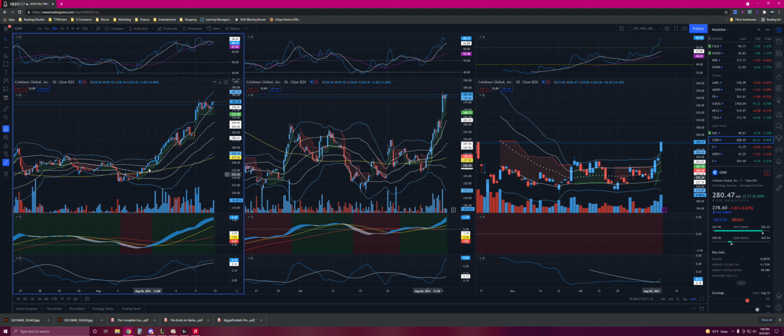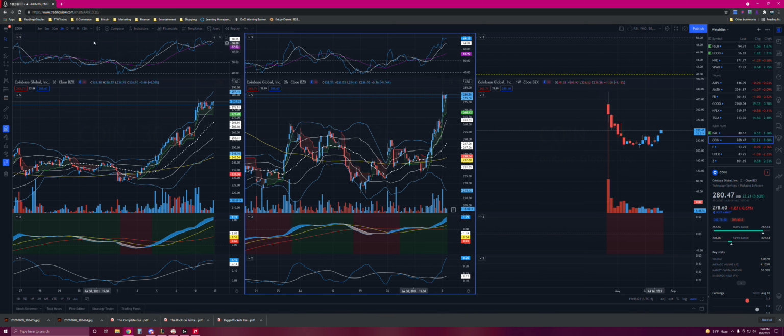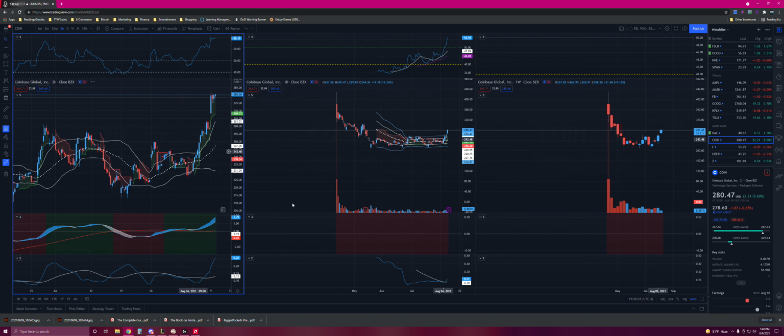You see the PMO crosses over. You get the signal early, right around 237 to enter. All right. On a 30-minute chart, 237 is back down in this area, and then you get the day-to-day breakout. So I'm looking at Coinbase on a more long-term, not long-term basis, but I think it's set up right now and it's starting to break out on a day-to-day basis.